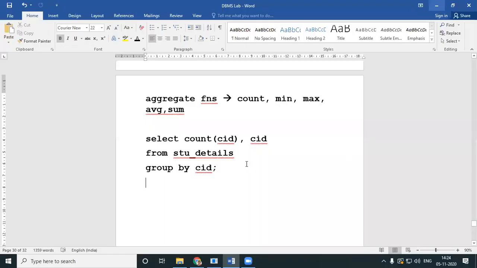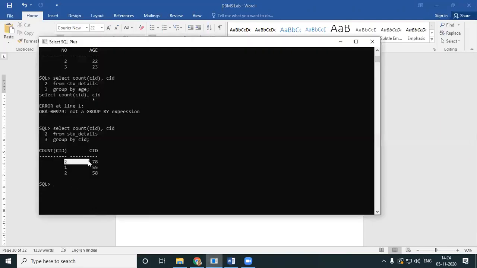So I have a question. Find the number of students who are in a particular CID. When you do group by CID, you will get three groups.